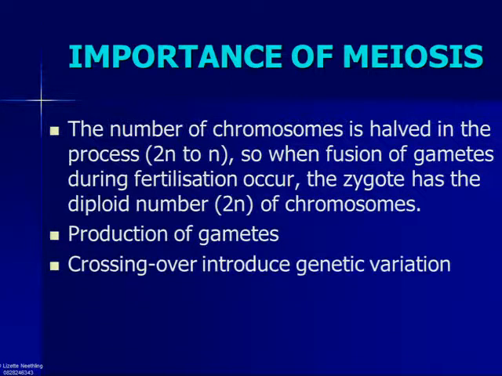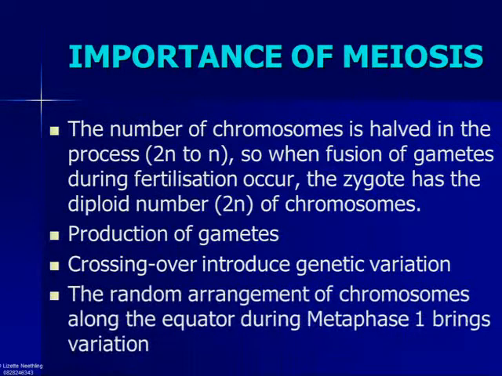Then, which they ask you often later on in some of the other chapters, the genetic variation that is induced with crossing over, and also the random arrangements of chromosomes, as I explained with the mother and the father chromosome, that can be randomly to the left or to the right side on the drawing.